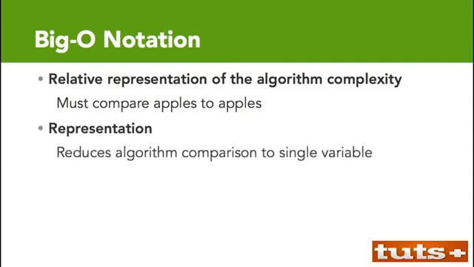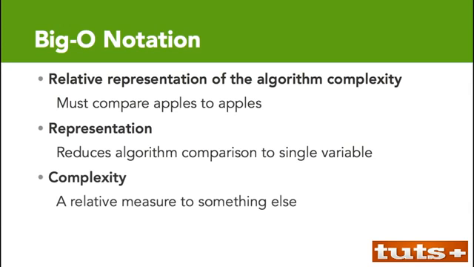How about representation? Big O, in its simplest form, reduces the comparison between algorithms to a single variable, making it easier for us to compare. That variable is chosen based on observations or assumptions. For example, sorting algorithms are typically compared based on comparison operations, comparing two nodes to determine their relative ordering. This assumes that comparison is expensive. But what if comparison is cheap but swapping is expensive? It changes the comparison and the complexity. The complexity, if it takes me 1 second to sort 10,000 elements, how long will it take me to sort 1 million? The complexity in this instance is a relative measure to something else.